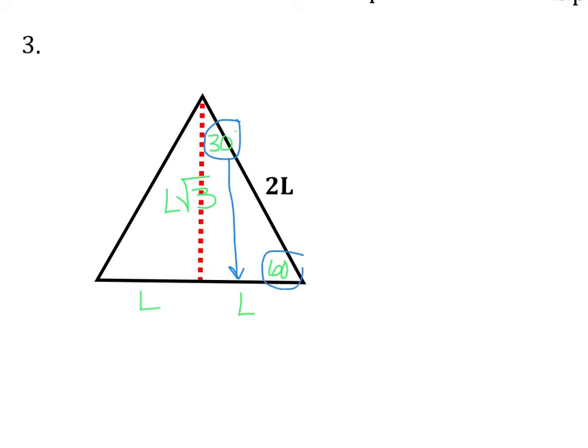Across from the 60-degree angle, because that's our medium length angle, is the medium side. L times the square root of 3 is going to be the leg times 1 point something, almost 2, but not quite. And then across from the 90-degree angle is the longest side, the hypotenuse. The hypotenuse in a right triangle is always 100% of the time the longest side.